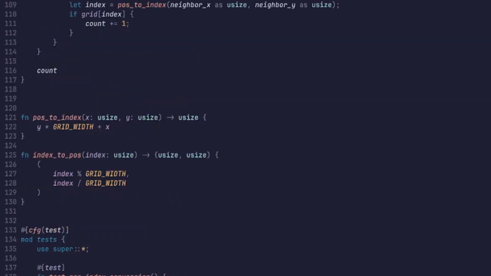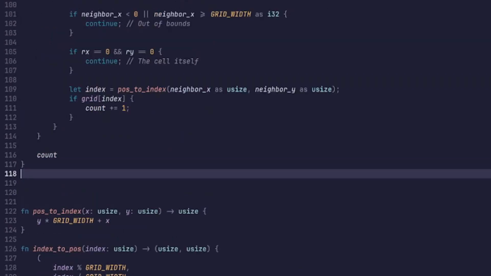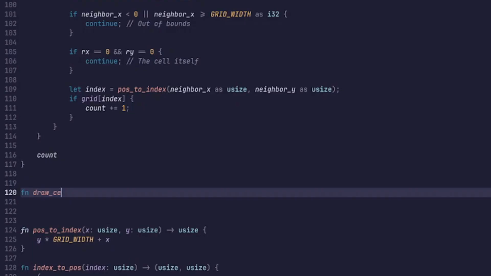Let's make a function. Fn draw cell at mouse. Take in the grid and live cell. This parameter is just going to be whether we're drawing live or dead cells.